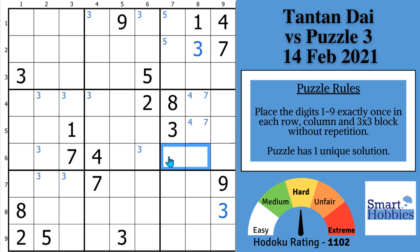With this 9, she's got a pointing pair of 9s in block 6. She then focuses on the 7s and sees with these two 7s she can solve for 7 in block 7 — and that leads to a lot more solves of the 7s. With that 7, she can solve for 7 here; and with these 7s, a 7 in block 2; and with these 7s, a 7 in block 5; and then the 7 in block 6 — Tan Tan did all those marks in about 2 seconds. Marking that 7 displaced the 4, and she solved for a 4. Simon and Mark are just laughing at how absurdly fast she is — 24 seconds to get to this point.